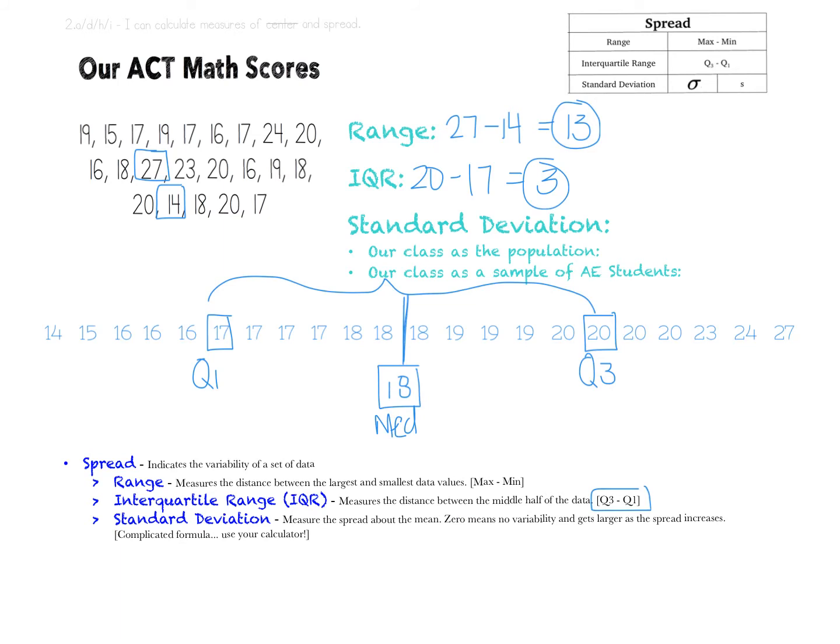So when I go back to stat and I'm going to arrow over to calc, I want to calculate one variable stats. I'm going to get information about that list. So when I hit enter and then enter again, it is going to calculate all sorts of information about it. So if you notice, the X bar, which we're familiar with, is 18.64.